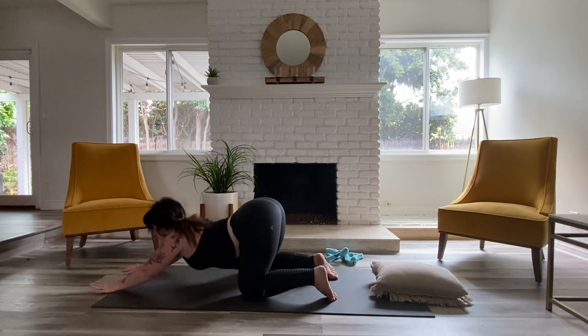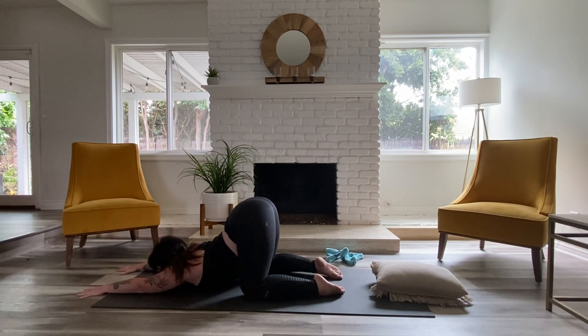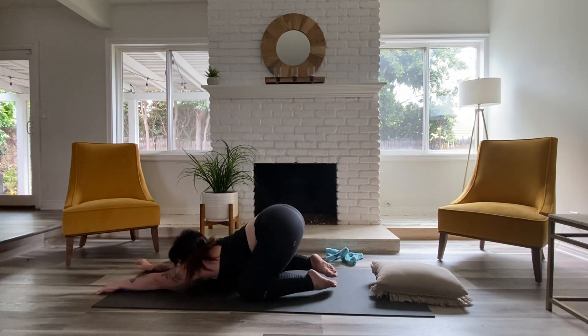Let's find ourselves in our puppy dog. Relax your chest down, maybe your chin too. If you find that your chest is hovering above the ground, lift up a little bit and put your forehead on the floor instead. Shoulder blades are moving away from the shoulders, so they're trying to slide through the pelvis instead. Try and pull your low belly in. Take an inhale. Exhale, just slide yourself back into child's pose.